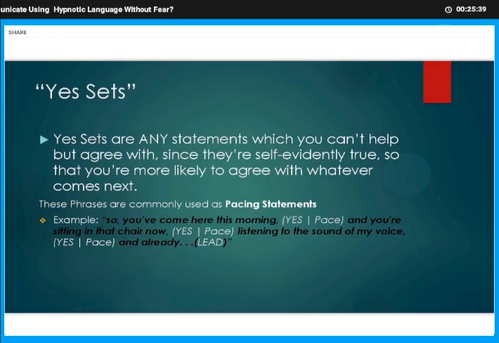So what I've done there is I've included 3 yes statements, led them up to, and now I'm going to link it to a lead as if they're interrelated. They may or may not be. That's the tricky thing about this, is that you're using yes statements to bring in and incorporate that lead, what I want them to feel, what I want them to think or see or know. And let's continue on to the next slide.